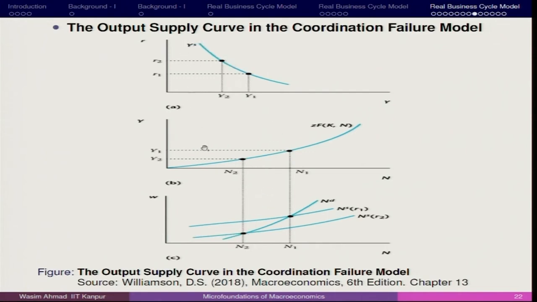So if we think about it in the coordination setup, what it means is that in macroeconomic scenarios, if you have a higher rate of interest, it can be linked with further distortion in your output, and you will find that the output decreasing from Y1 to Y2 has more to do with the labor supply. So labor supply is decreasing more strongly than at the original point. Here you have N1 and here we are seeing N2, and the demand and supply of labor also change. So N1 and N2 play an important role.